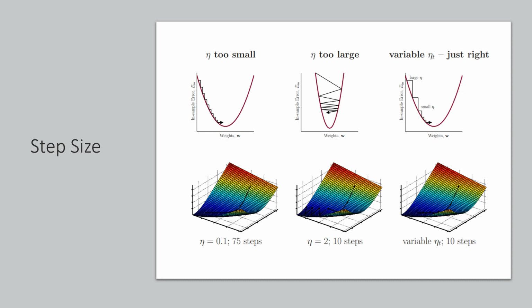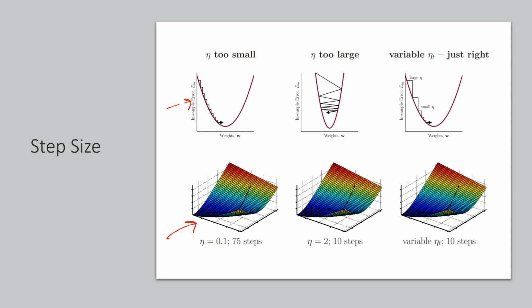Okay, so let's talk about the step size that has been there since we started talking about the gradient descent algorithm. We said that we have to take small steps in order to reach the bottom of this valley, right? This is also shown here in a 3D space. And what is the right size for the steps?